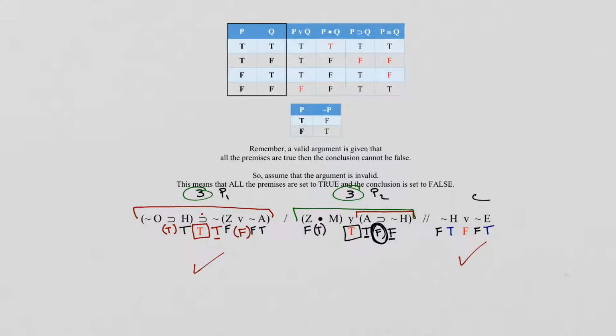So if you don't understand that, let's go up here and look. So we have a disjunction. We need it to be true. So obviously that's not going to be an option for us. And if you'll look, true, true, true, false, false, true. Okay, they all have a true in there. So the only way we can make this second premise work is this has got to be true over here, because we've already forced this to be false over here.